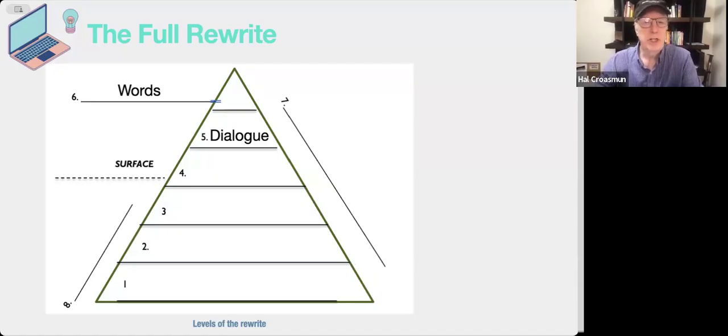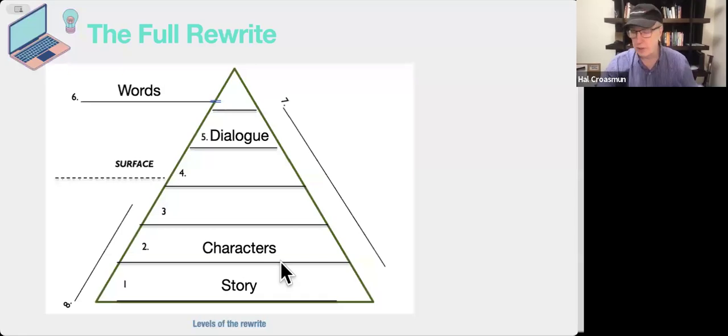Let's look and see what else is beneath that surface. So down at the bottom, if I'm doing a rewrite, if it's my third draft, fourth draft, fifth draft, I'm still looking at the story and saying, how can I make it stronger? And your story basically consists of your concept, right? It consists of your plot and how it plays out. It consists of the structure and the theme. So are you honoring the theme? Is your structure the best it can possibly be? Are there other changes you could make on a big picture level which will make this story significantly better? And at the same time, when you make these other changes, it takes it even to another level.